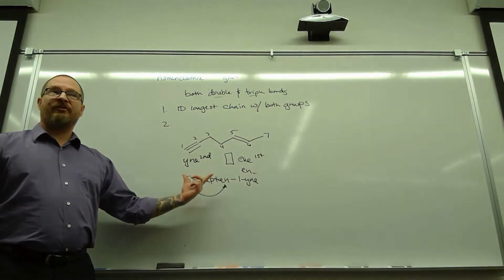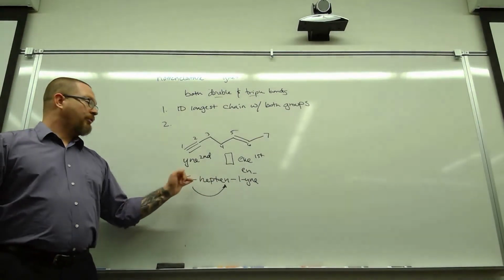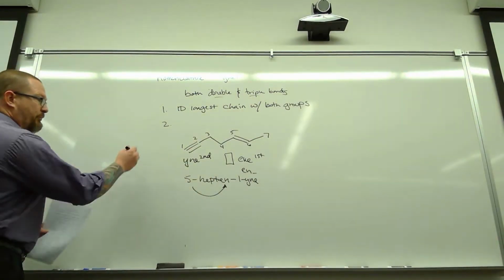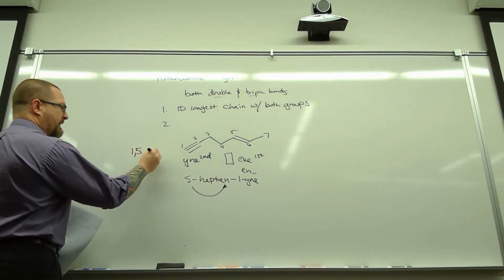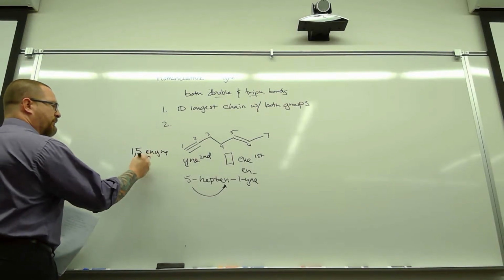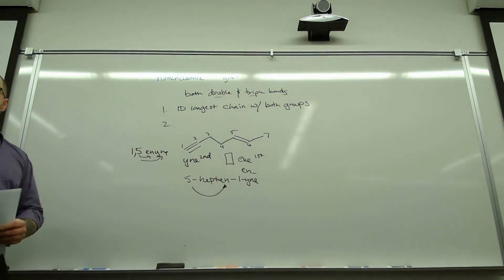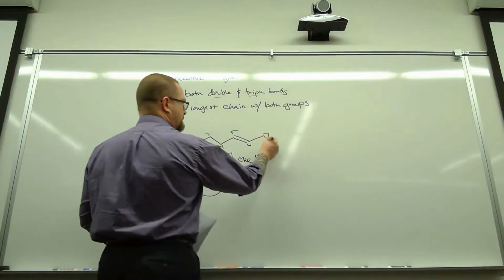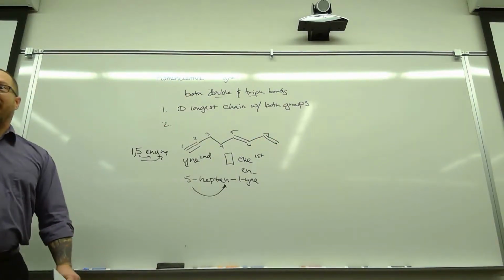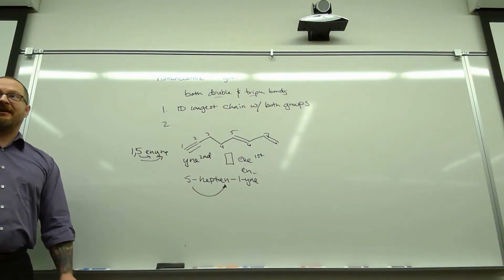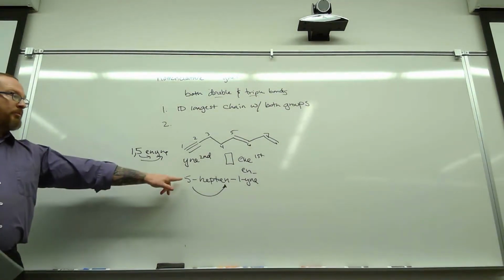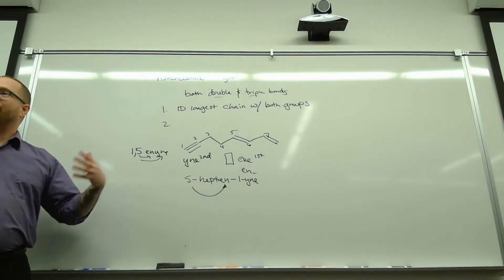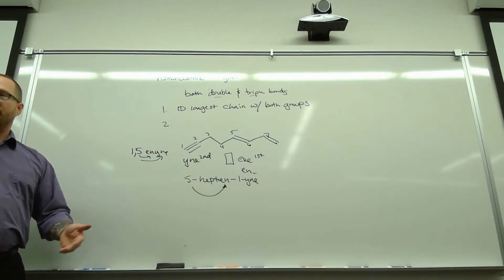And the reason we have to break these numbers apart is because it tells us which one is where. If we said this is a 1,5-enyne, you wouldn't know which one was which. And heaven forbid it was a dienyne, and we had another number in there. So by breaking these up into two different locations, we have control over where we designate the number.